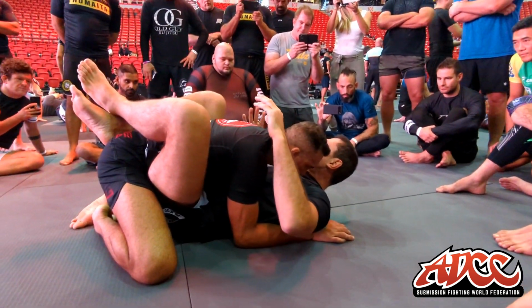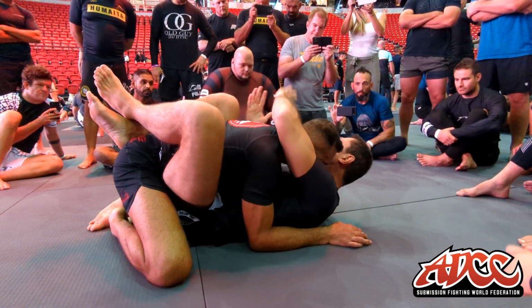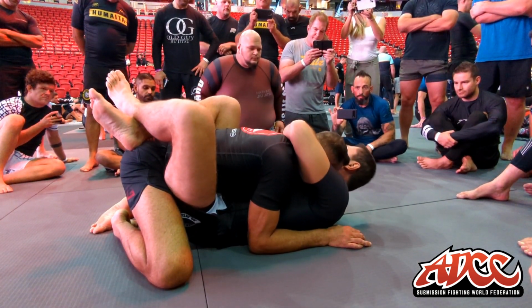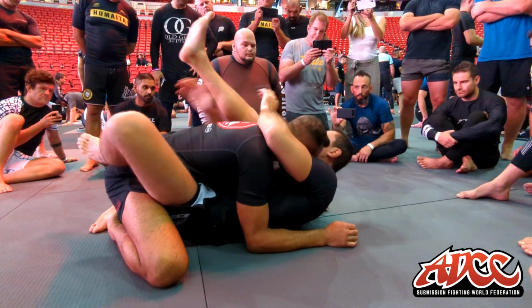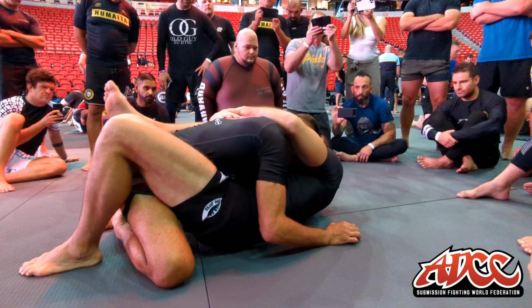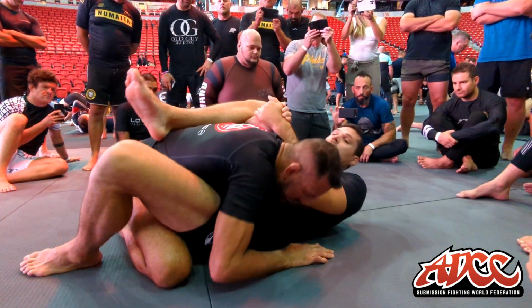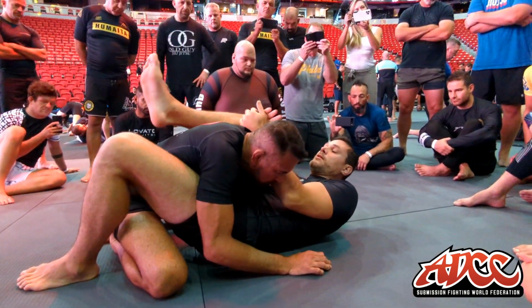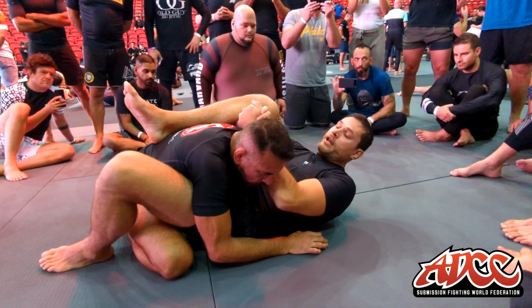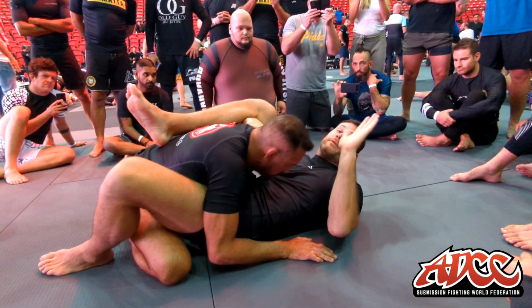I like to do it to my right side, so I grab the arm and I grab the head straight away. You know, I don't need the arm, I just want him close to me, I don't want him pushing. Then I go under my leg. Then I start kind of climbing up because I want my other arm on the other side. So this is my main goal, to isolate the arm and to push the head, because I can switch. So my arm is free now.